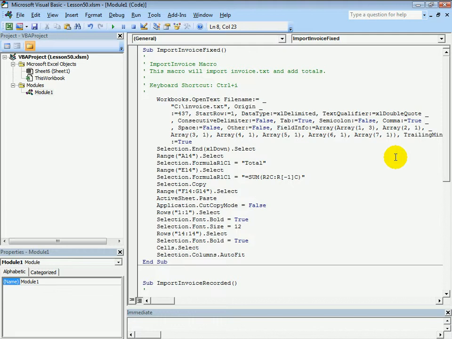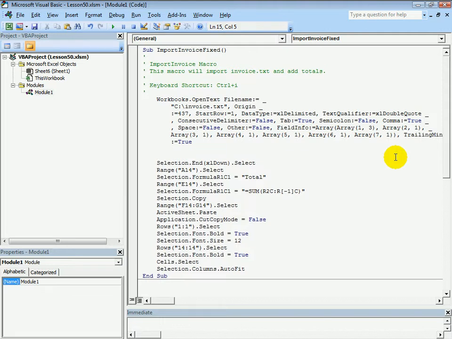Okay, well the first line, the Workbooks.OpenText, that's fine. Here, the Selection.End(xlDown).Select, this is where we're finding the last row. And instead of hard coding everything into row 14, as you can see throughout here, I'm going to set up a variable called TotalRow. TotalRow is equal to Cells(Rows.Count, 1).End(xlUp).Row + 1. And anytime that we have reference to A14 or anything in row 14, we're going to replace it with the TotalRow.